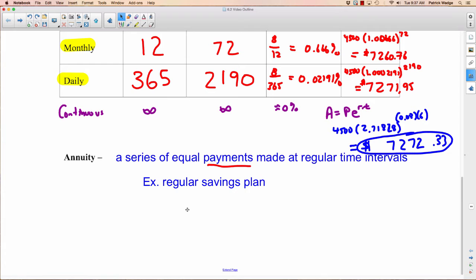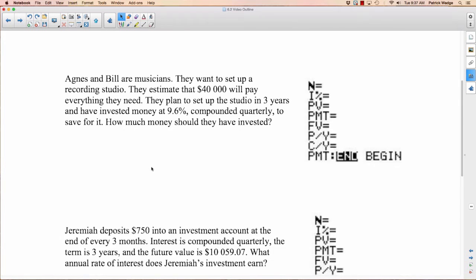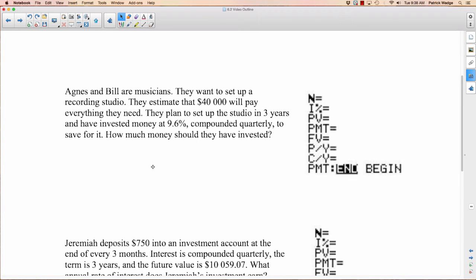Or in a couple more sections, we're going to talk about paying off loans. That's an annuity too. It's an agreement where you're paying off every month a certain amount of your loan or your mortgage, which, as you know, is a loan on your house. So these are examples of annuity, and that's going to pop up in some of these questions. So we've got 4 questions. They're very similar in some ways. You're going to use your TVM solver for all these.